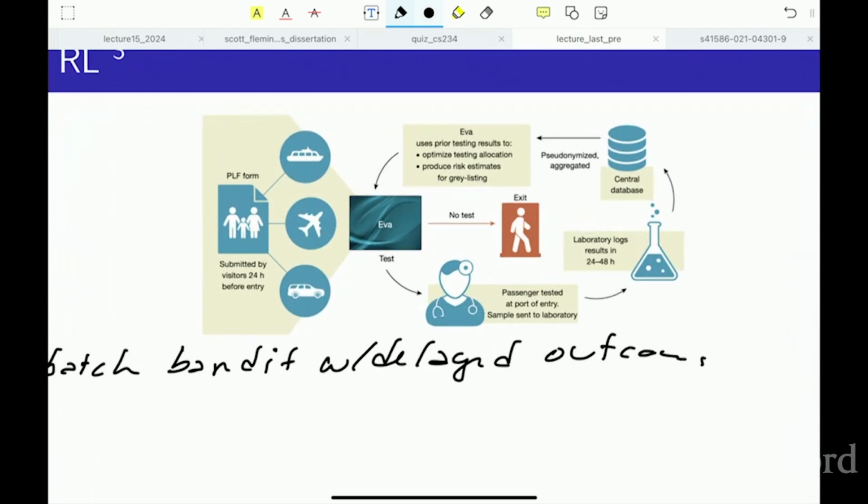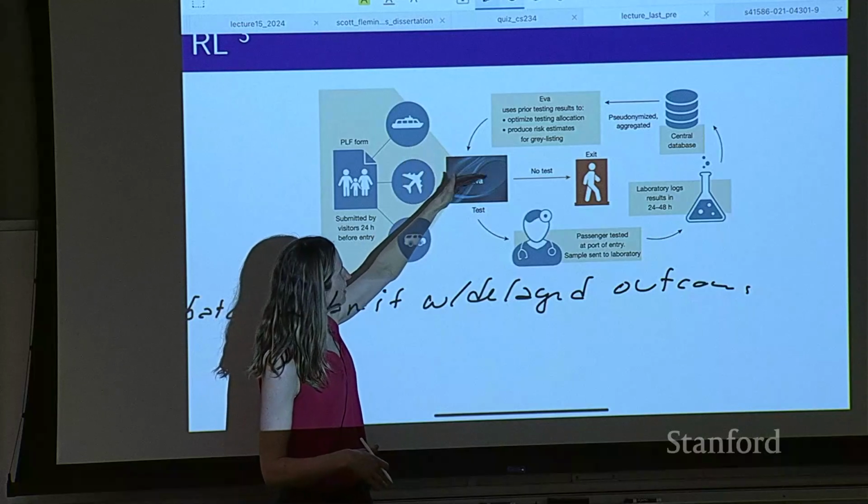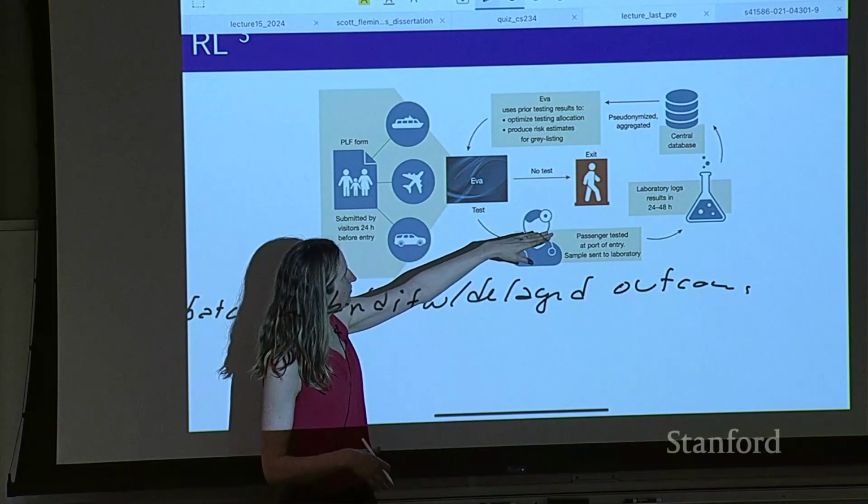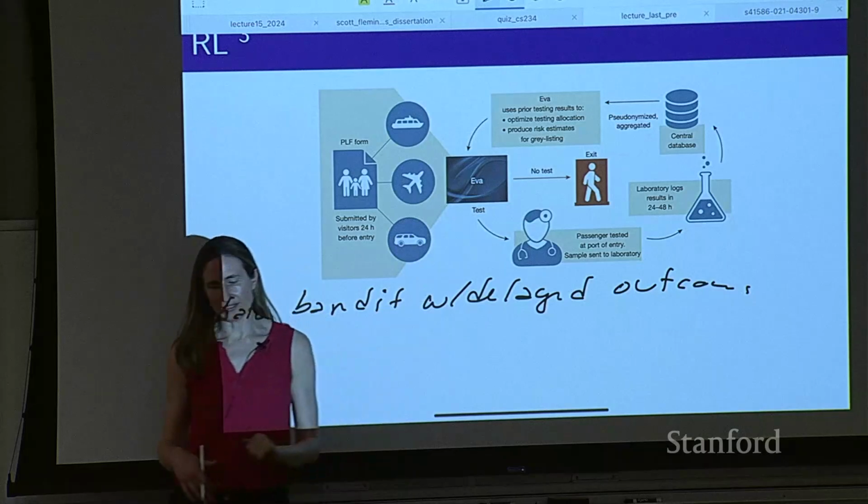So let's make this a little bit bigger. Again, remember to think back what happens in this case. People come in. Greece has some information about those individuals before they show up. We have finite numbers of tests we can run and process. We have a policy for each individual coming off that plane, whether or not they're going to be given no test or they're tested. You get the results 24 hours later, and you use that to update your policy.